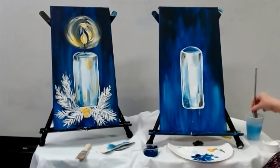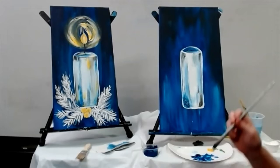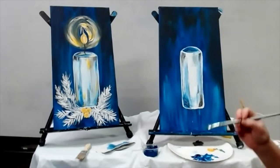One of the tricks that we're going to have to be mindful of is when you want to put yellow on, not only can it easily mix and become green, but the yellow and the brown will also make it green, but it will be translucent and not as bright and as vivid as this. So where we're going to be putting yellow, we're going to put white.